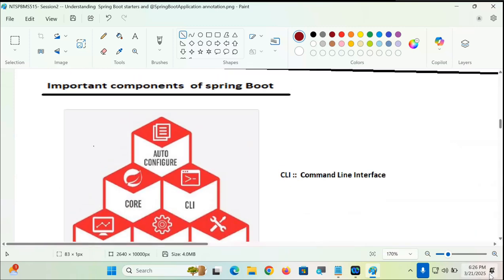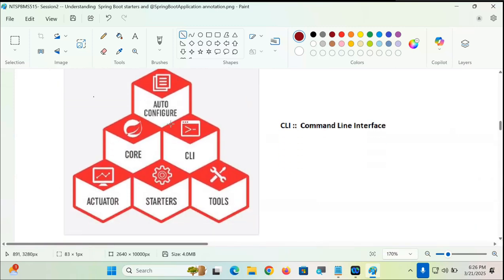Every component is having its own importance. Auto configure takes care of auto configuration activity. Core module will take care of providing containers, recognizing Spring Beans, and recognizing some property files and YML files automatically. CLI provides what? Command prompt commands to create the projects and develop the process step by step. Actuators provide what? Non-functional features that are required in project execution. Starters are special jar files. We will give main dependent and relevant jar files.